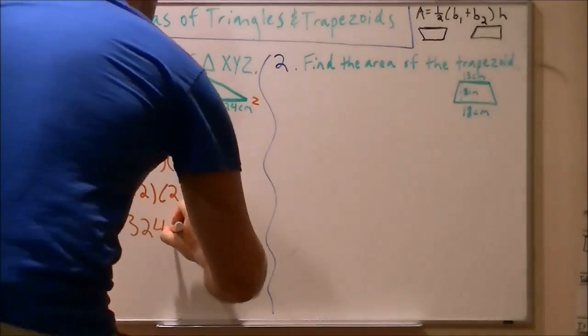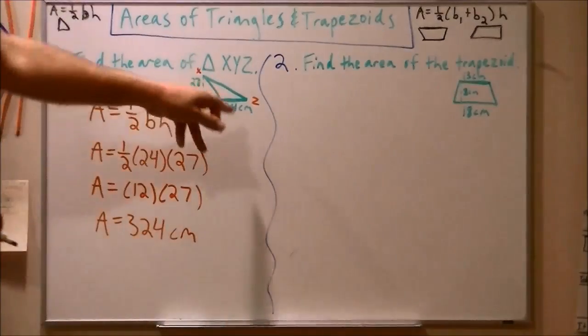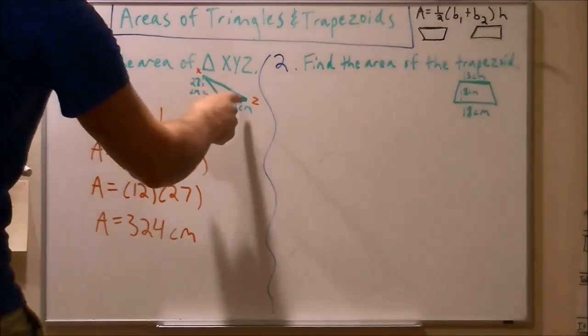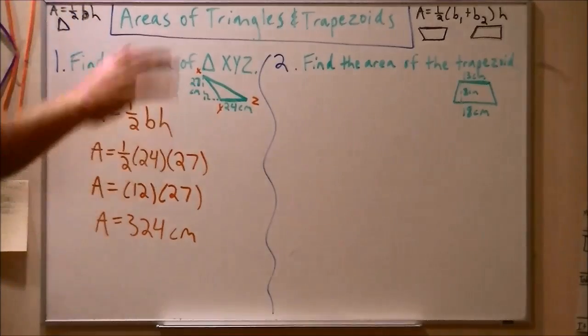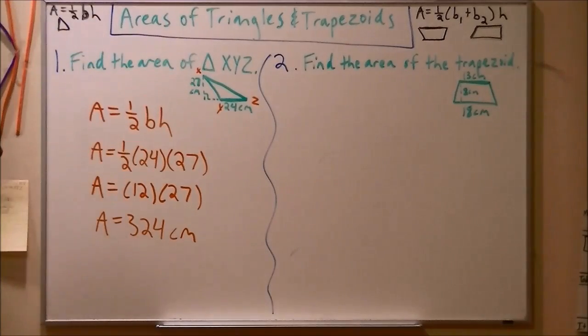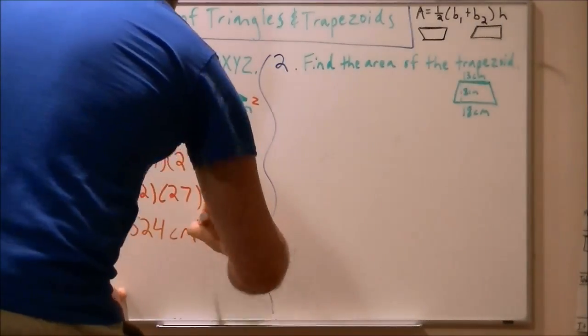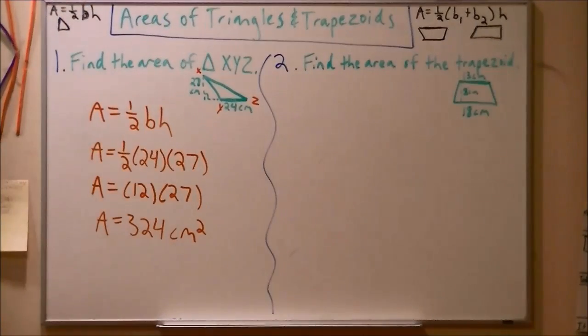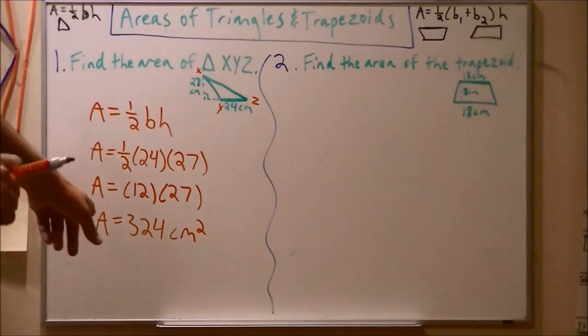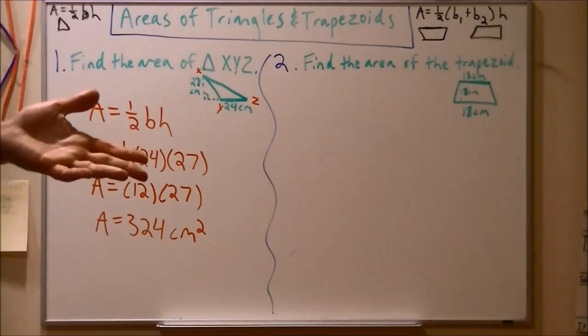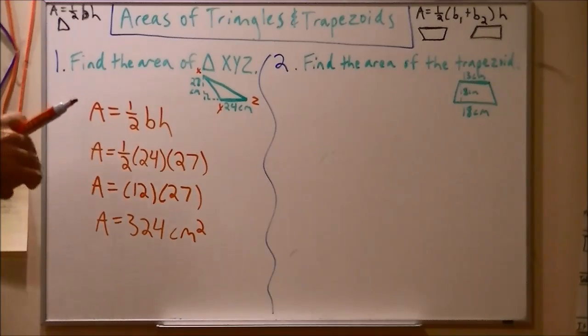But we can handle 324, what are we working with here? Centimeters. But remember, even though those sides are measured in centimeters, I just found the area, or all of that inside, which is measured in all these individual squares. So whenever you find an area in any unit, no matter what that unit is, it's always units squared. So area equals 324 centimeters squared. We're halfway done, guys. Easy math lesson today.